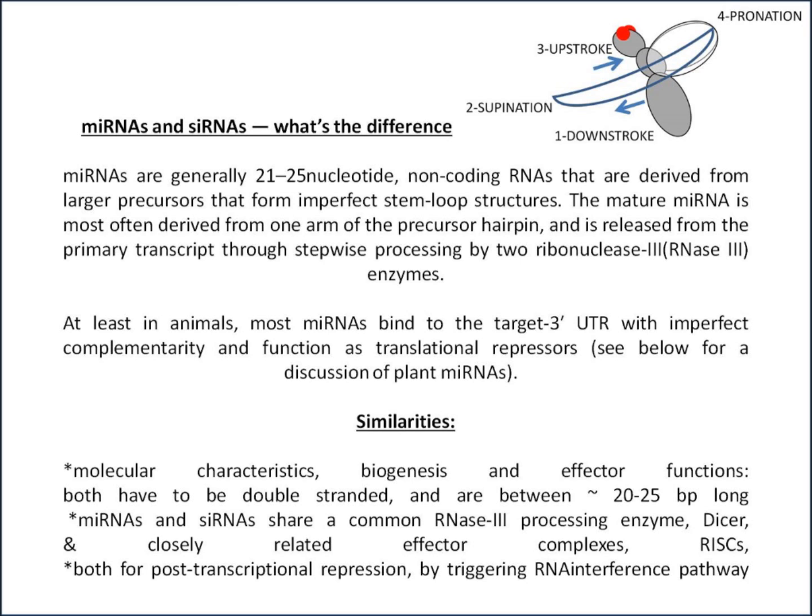So both have to be double-stranded and are between 20 and 25 base pairs long. They both share the same second processing enzyme, the second RNase 3 called dicer, and have very closely related effector complexes, so the RISC is very similar. And both act to affect post-transcriptional repression, either by triggering the RNA interference pathway.